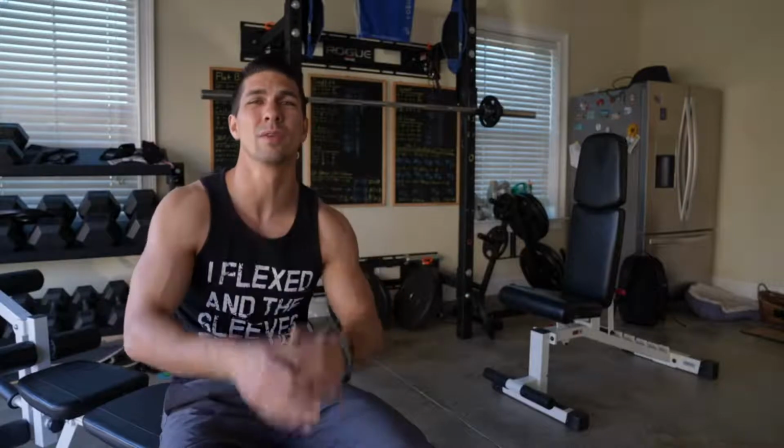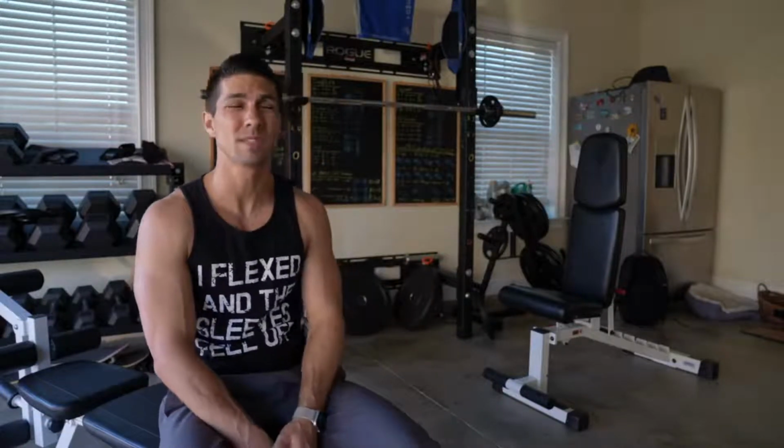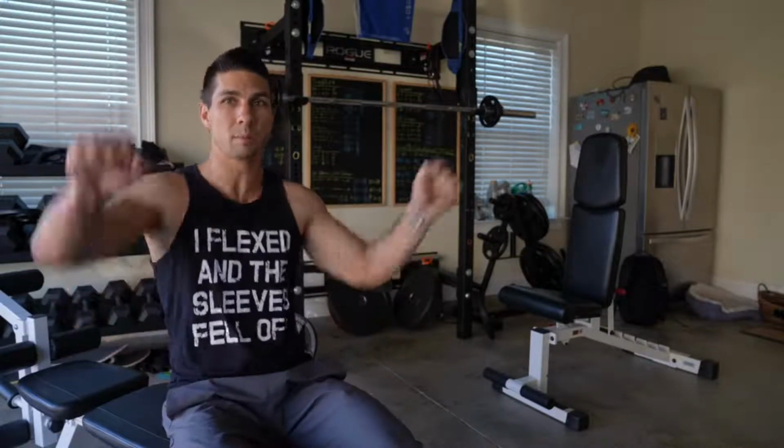No one's gonna look at you and think, oh, that guy's only doing 100 pounds. They'll probably think, oh yeah, I remember when I was doing that. It's better to see someone doing lightweight with good form. I'd want to see someone doing 100 pounds with really good form, not throwing on like 150 and trying to bounce it off your chest and throw the weight around. It's all about controlling and not getting injured.